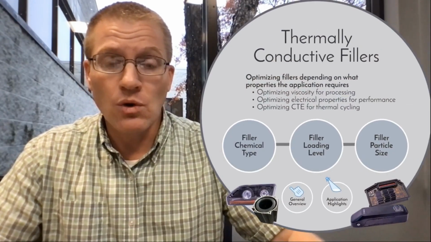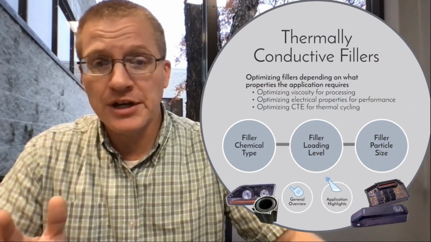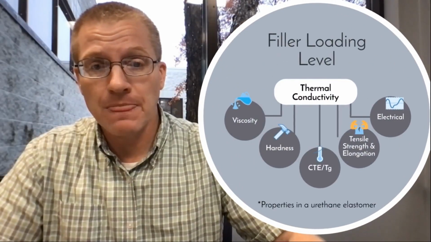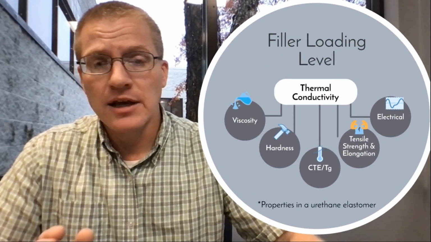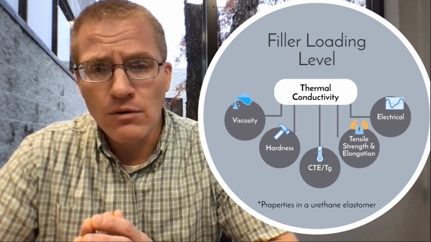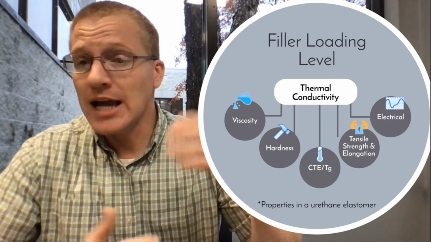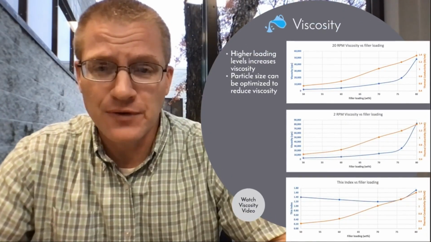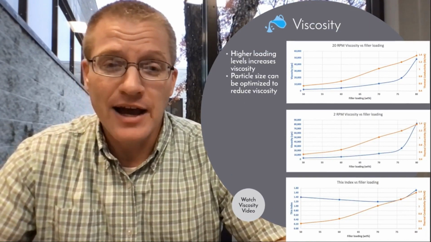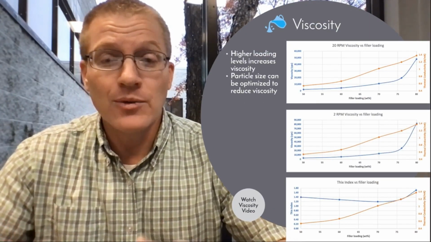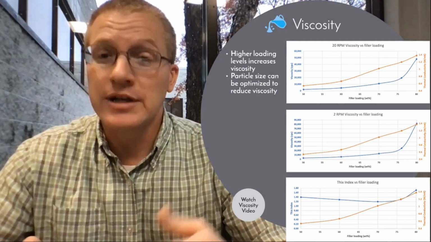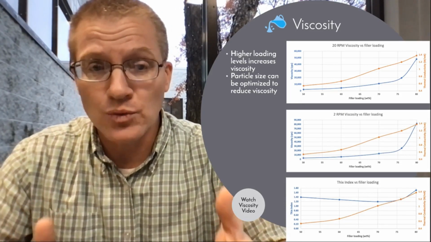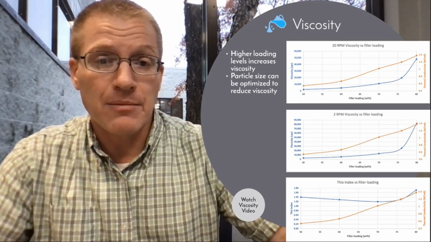All right. So once we've chosen the particular filler type, how does filler loading have an effect on the specific polymer? First and foremost, viscosity. That's one of the greatest challenges that you have, right? As you increase filler loading, your viscosity is going to go up. Just like, I like to use the analogy of making pancakes, right? We've all made pancakes. If that gets a little bit too thick, we add a little bit more milk or a little bit more water to thin that down. If it's too thin, we add a little bit more flour, that increases the viscosity. The same thing is true when we increase filler loading on a thermoset polymer, all right?